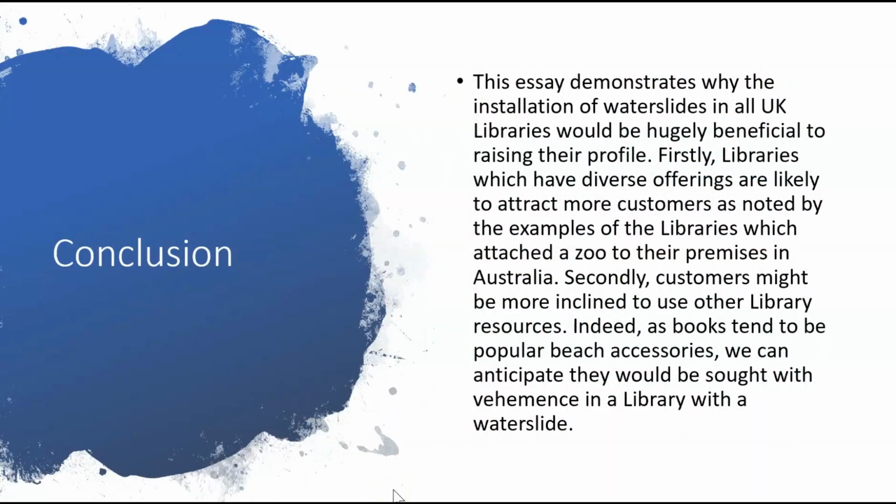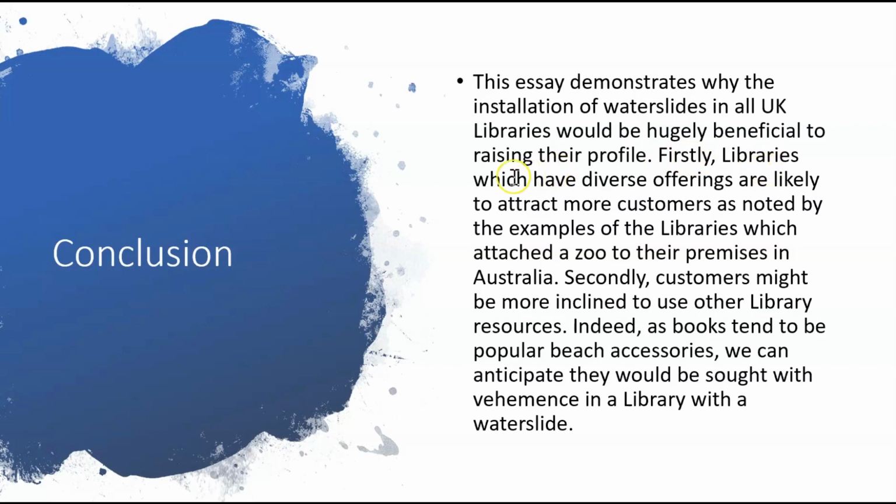Again, let's go back to the example. And here's my example conclusion as noted, which once again is going to reiterate my argument and summarize some of the key points I made in my pathway throughout the body of my essay. So you can see I've started with the argument. This essay demonstrates why the installation of water slides in all UK libraries would be hugely beneficial to raising their profile. And now I start to summarize some of the key points that I made from my pathway points within the body of my paper.